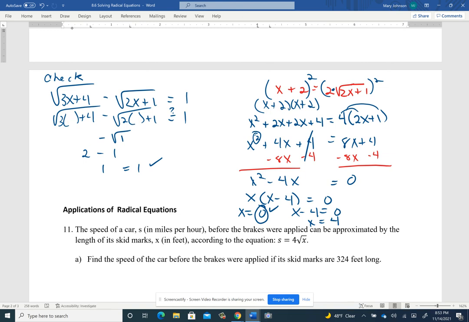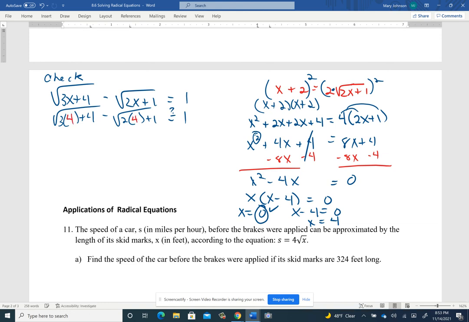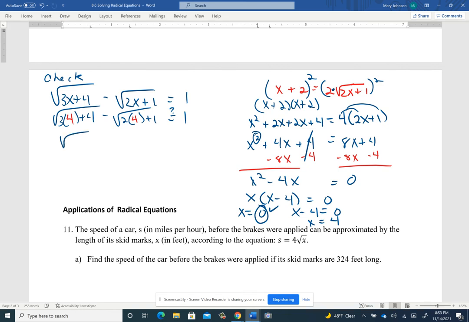Okay. Then I'm going to go back, and right there where the 0 is, I'm going to be putting in 4 and see what happens when I plug in a 4. Put a 4 here and a 4 there. Then I'm going to have square root of 12 plus 4, which is 16, minus square root of 8 plus 1, which is 9. That is 4 minus 3, which equals 1 as well. So both of them actually work here, and you would put in both of those answers.